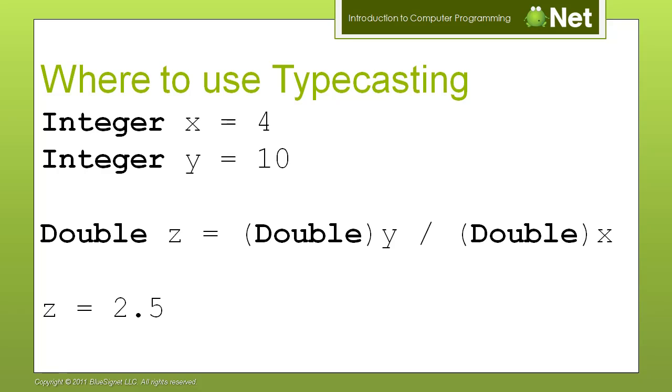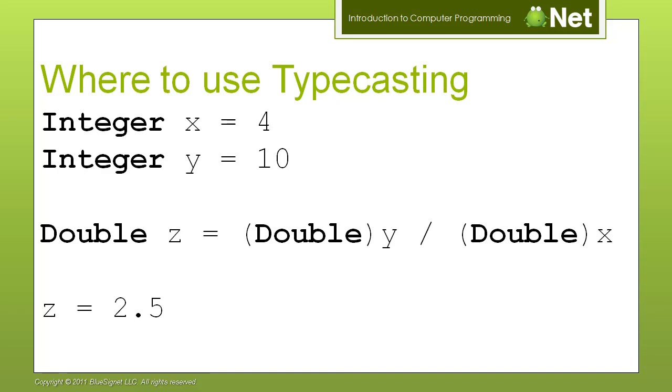So now in this case, which is different than having the integer divided by an integer and then the result be a solid number, which was 2, stored as a double value, 2.0 effectively, we're typecasting the integer value y and the integer value x as doubles. So now we have a floating point precision on the y and the x. So when the y is divided by the x, we have a precision with which to store the remainder. So the 10 divided by 4 results in 2.500 whatever, however much space we have. That result then gets stored as z, so z can maintain that precision of 2.5.